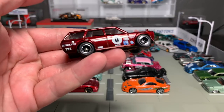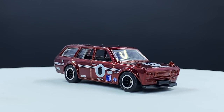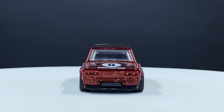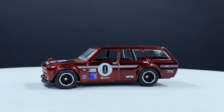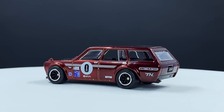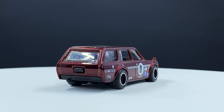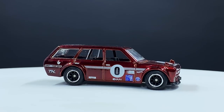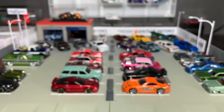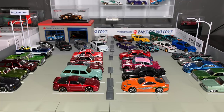Another casting of the decade: the 510 Wagon. This was probably the Super Treasure Hunt of the last decade — one of the most collectible, commands a hefty price. It was released in 2014 as the final Super Treasure Hunt of the year. This one also represents the emergence of JDM. It represents designer June Amai — the deco is based on the deco on his own wagon. I would definitely call June the designer of the decade. He came in during the aughts and left this decade, but he left his mark for sure.